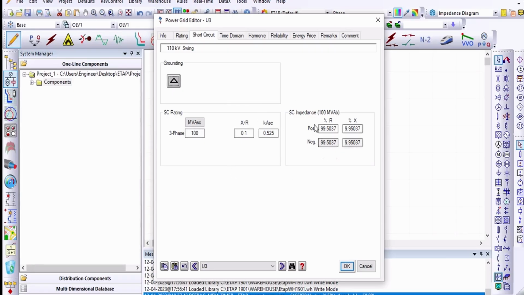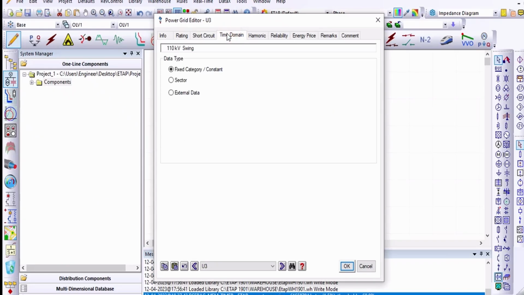ETAP makes some calculations automatically here. Even if you put 10 here, you will see other values. So we'll go with 0.1 here, and now we'll go for the time domain, which is how this is treated in dynamic analysis.